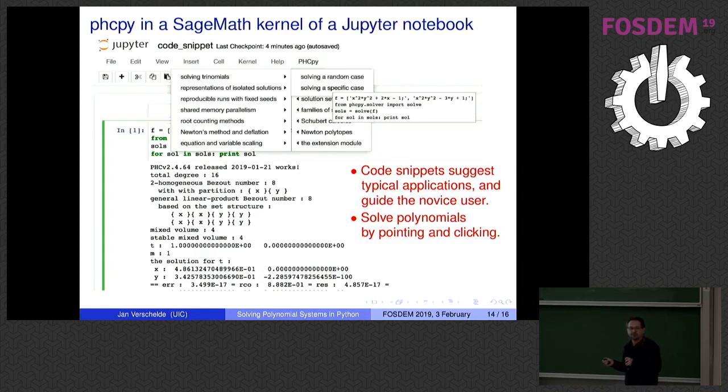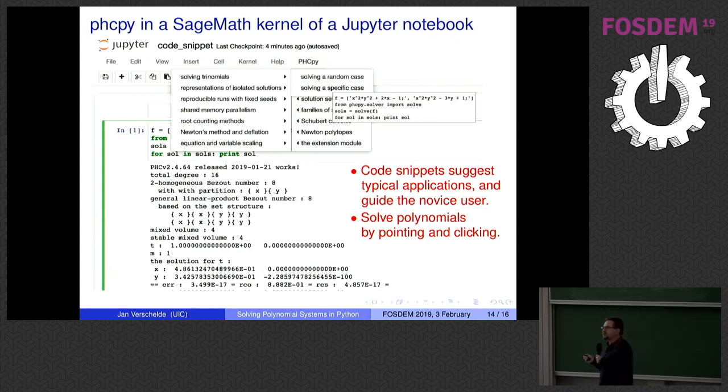What you can do is, and this is also important for the user manual, you can actually put in the representative uses in these menus. So if you want to use the black box solver, that would be recommended if you're the first user. Then here is how you can do it. So you don't need to type anything. You just navigate the menus. When you click on this coding snippet here, it drops into a cell and you run it.